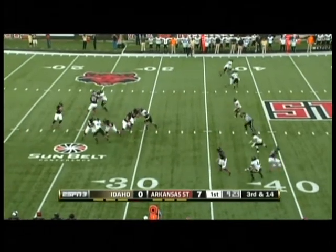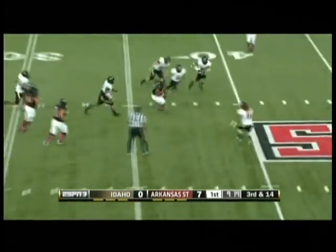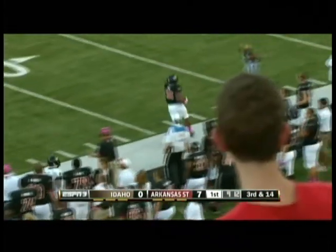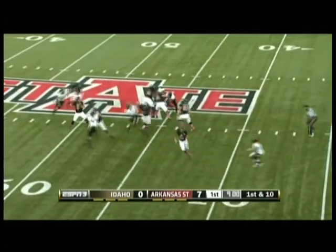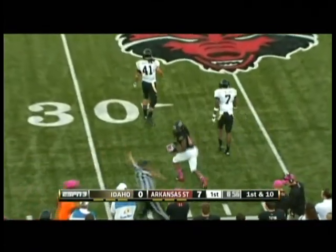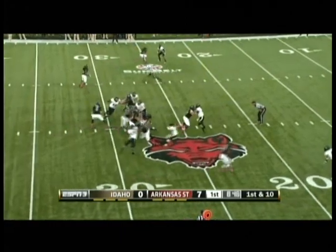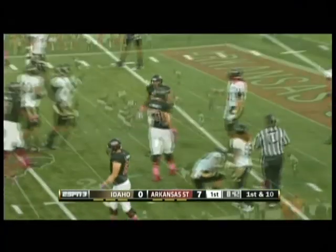Good matchup for Idaho early on. The dump-off from Kennedy to David Oku out of the backfield. He gets a block and turns the corner inside Idaho territory, out of bounds at the 41-yard mark. First and ten — play action for Kennedy to the right flat, and a diving catch made by J.D. McKissick for another Arkansas State first down. He's getting comfortable, understanding the front, not trying to force anything. Running the football — Gregory Thornton runs the football.